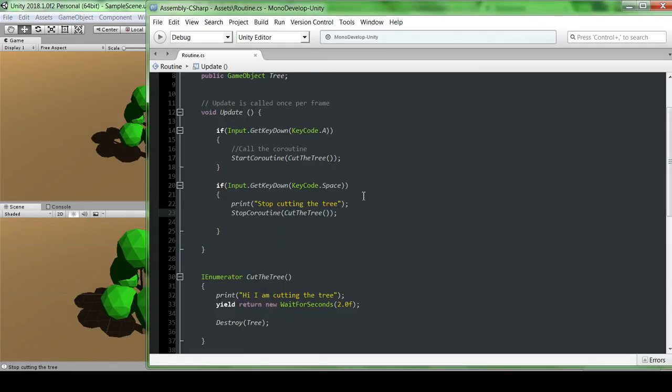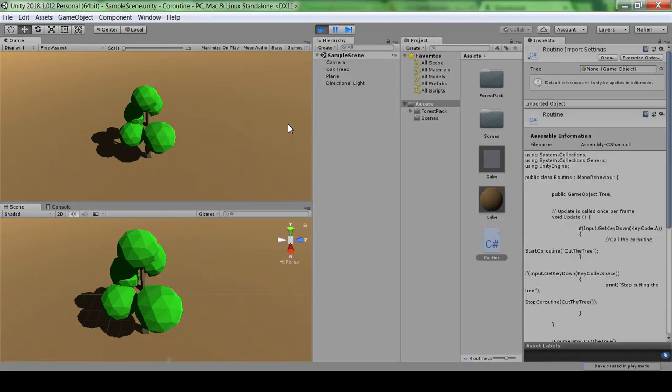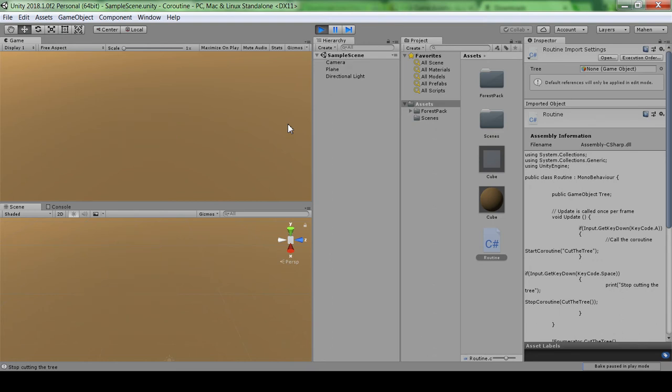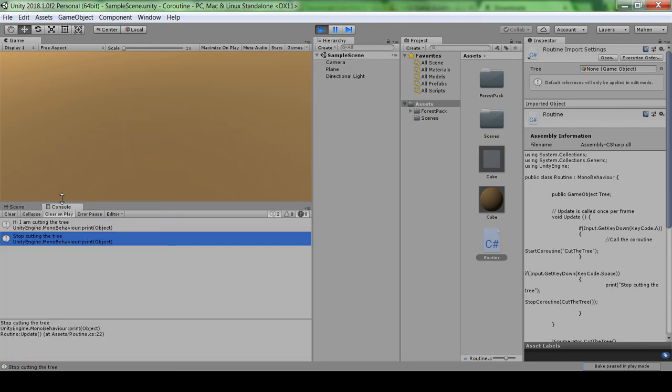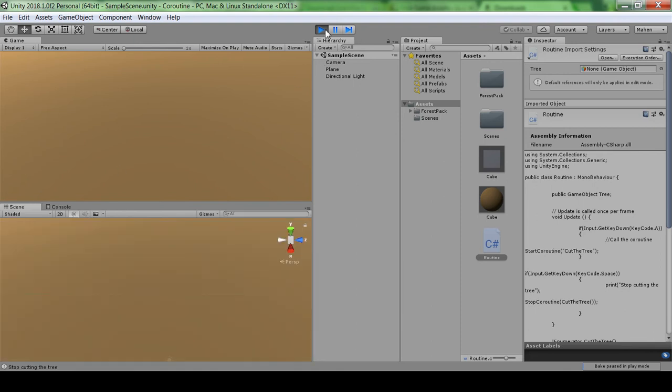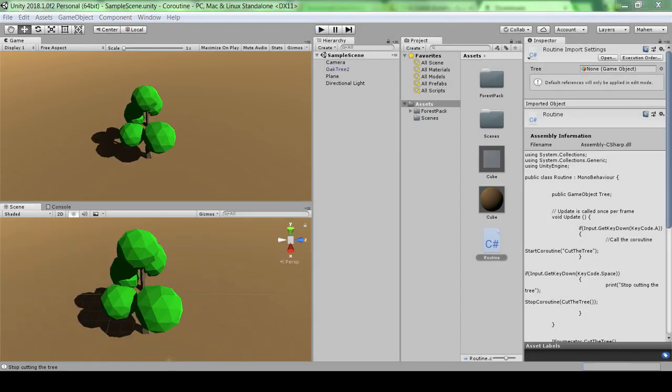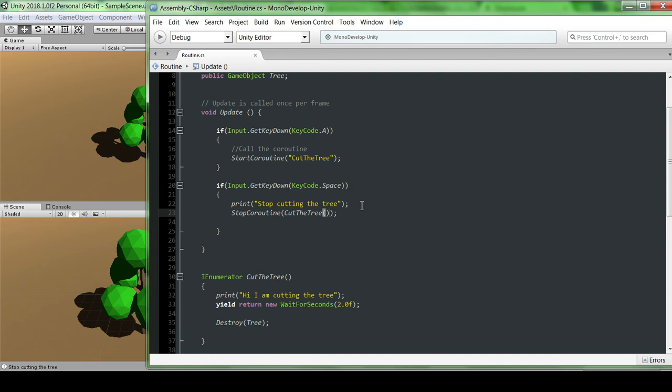Let's test the other method. This time I will call it in between the braces. Let's see if I can stop this coroutine or not. I'm pressing A and I'm pressing stop, and again you can see that it didn't stop the coroutine, or it immediately destroyed the tree.